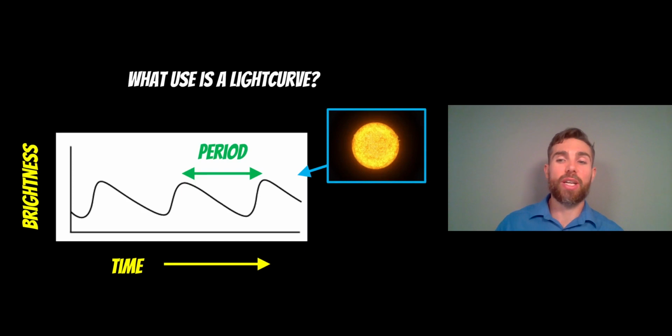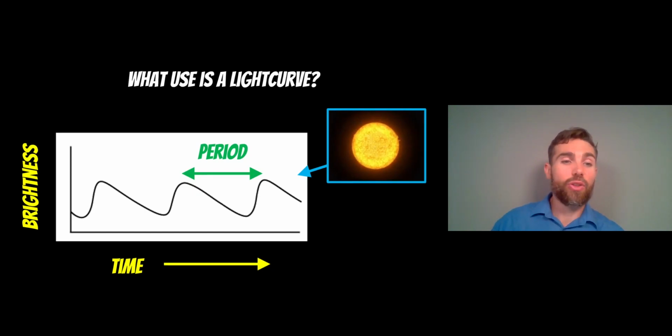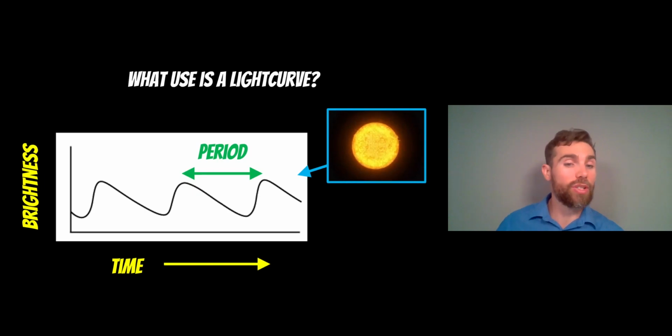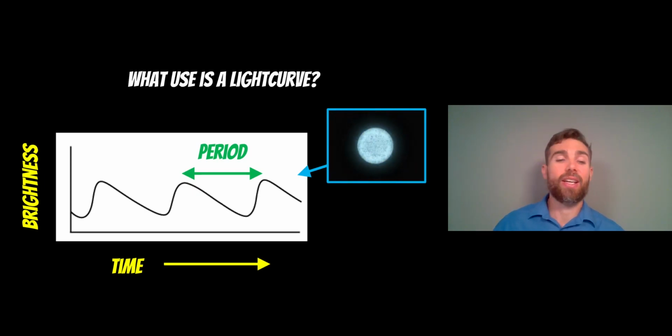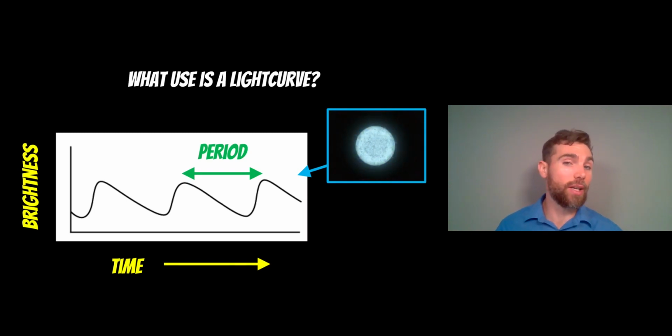So here you have pulsating stars. These are stars that physically change size, they pulsate, and they have a regular period. So if you were to do a light curve, you'd get something that varied with a regular pattern over time. And the good thing about these particular stars is that the period, the time it takes to go through one cycle, can relate to how bright the actual star is. So you can then calculate a distance to it. We can calculate those sort of things. We know that it's pulsating purely by looking at the light curve.